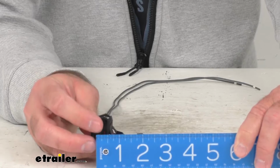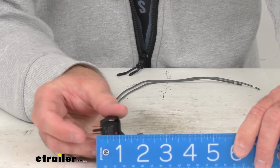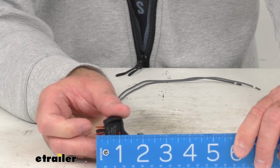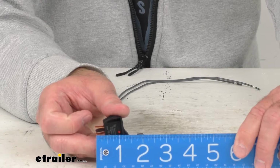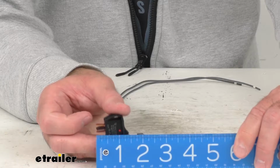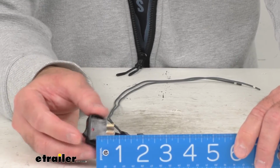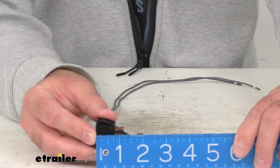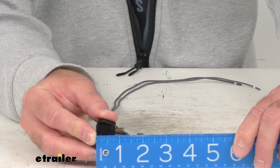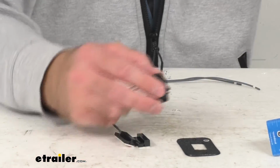And then the depth, and I'm counting all the way to our prongs here in the back. We're sitting right at about 1 1/8 inches. Let me do it this way. That's a little bit better representation. Switch it around. Yeah, it looks like we're about at 1 1/8 inches on that mounting depth.